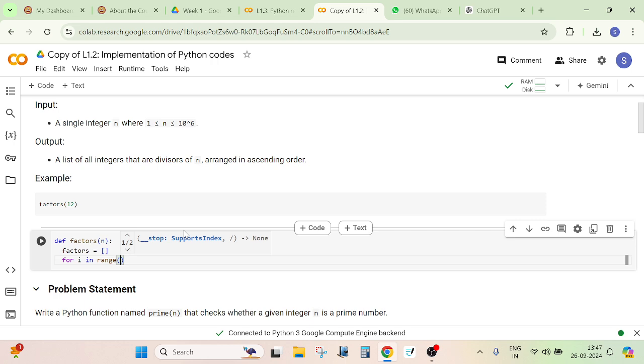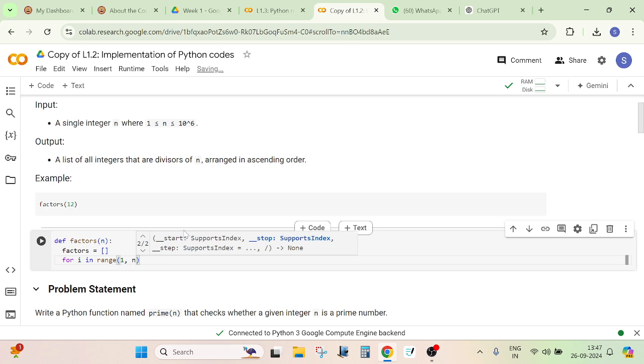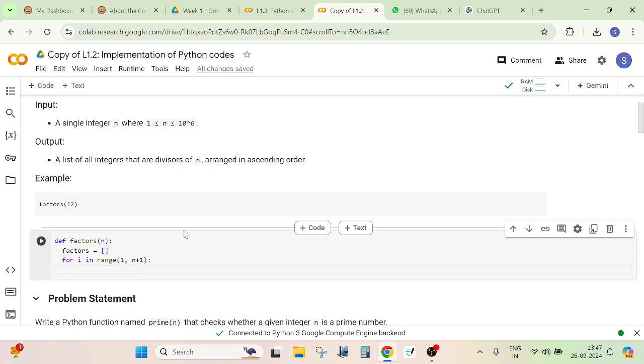We will iterate from 1 to n plus 1, because in Python the range excludes the last number, so we have to write n plus 1.